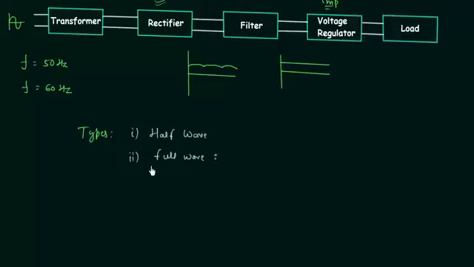And there are 2 types of full wave rectifier circuit. We have 2 circuits by using which we can have full wave rectifier. The first one is center tap rectifier circuit. The second one is bridge type full wave rectifier circuit. So these are the 3 rectifier circuits which we have to cover in this course. In the next lecture, I will continue with half wave rectifier circuit, and in the coming presentations we will deal with center tap and bridge type rectifier circuits.